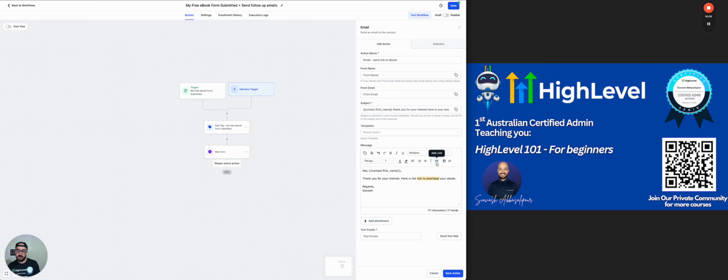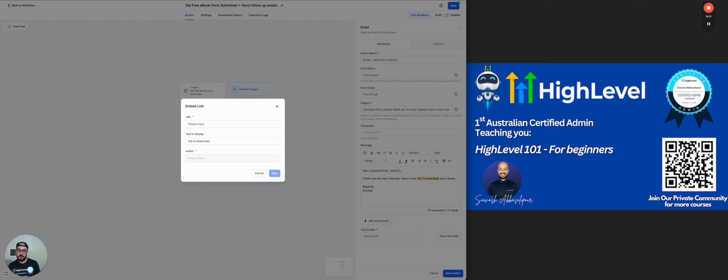And you see we have this chain icon. I'm going to click on this. Now we've got a couple of options. One of them is trigger links, which I'm not going to talk about in this lesson. That's going to be further down the track. And the other option is just putting the link.